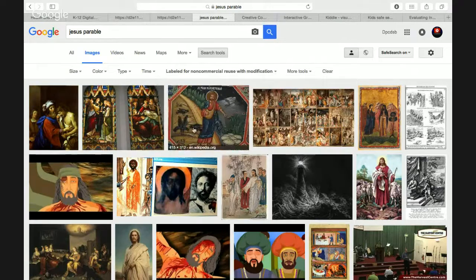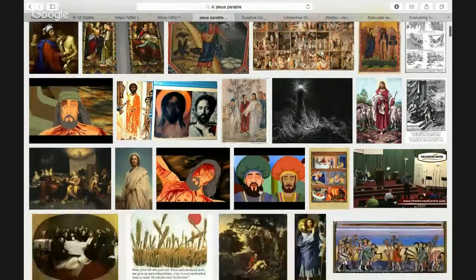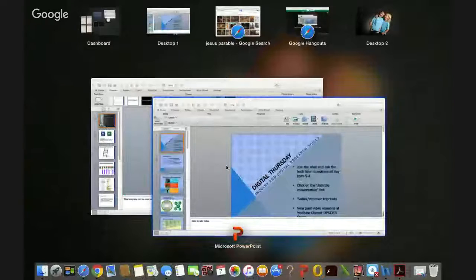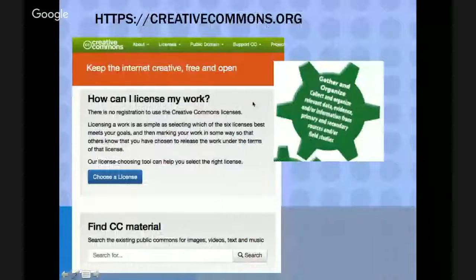So now students can take images from here and know that they are copyright free. So just a great strategy to teach your students how to locate that. Oftentimes I wonder if students just don't know the strategies to be able to do that, and they're just taking things without realizing that they're not giving proper credit to those sites. So I like to put my students through that one, and they really enjoy that experience of creating a piece of work and uploading it and attaching the license.